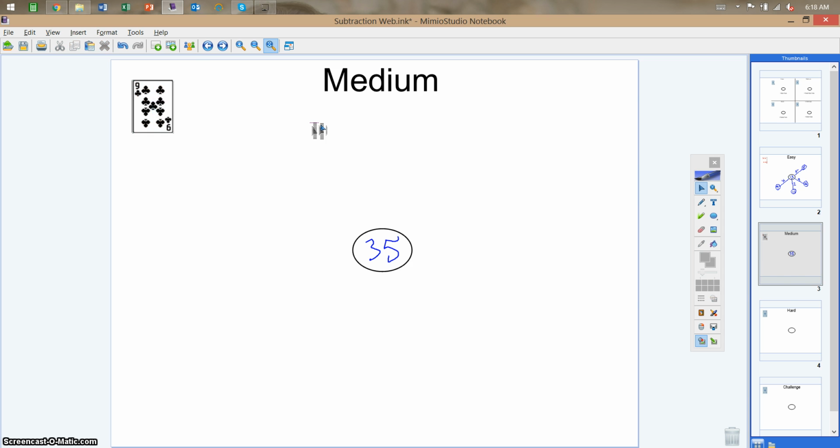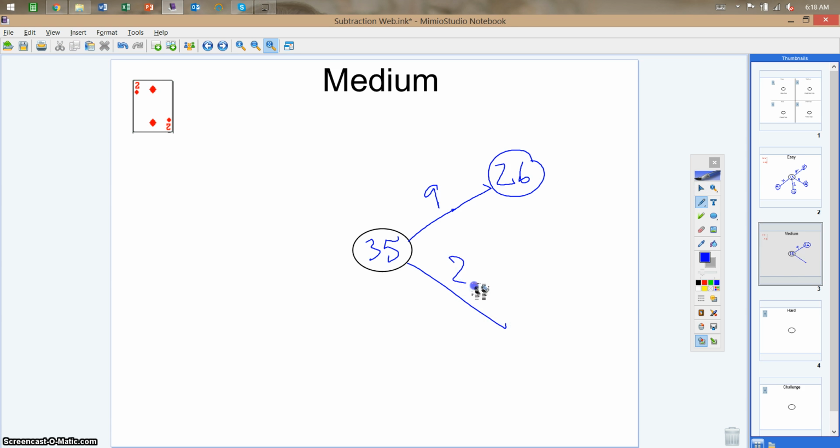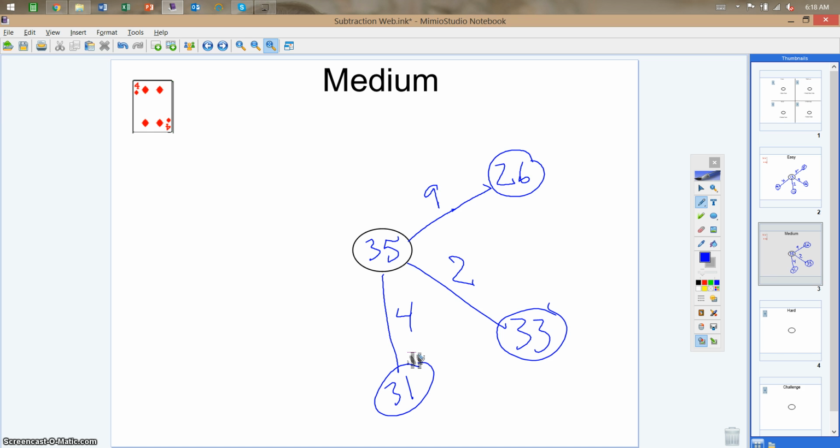Now I draw a new card. I drew a 9. So I do the same thing that I did for easy. 35 minus 9 is going to be 26. So now I draw a new card. This time I drew a 2. 35 minus 2 is 33. So I draw another card, and I get a 4. 35 minus 4 is 31. And so on and so forth until I've run out of room.